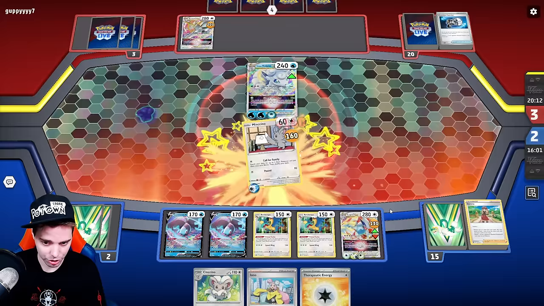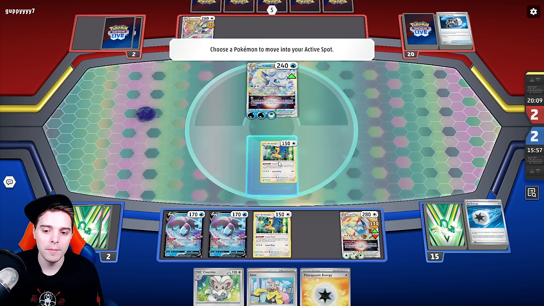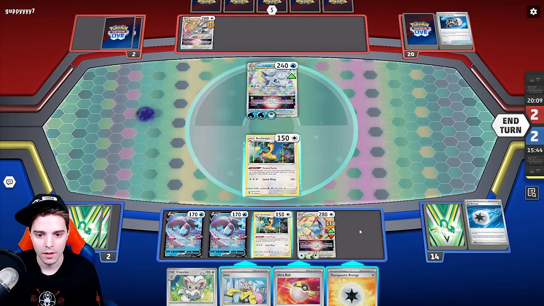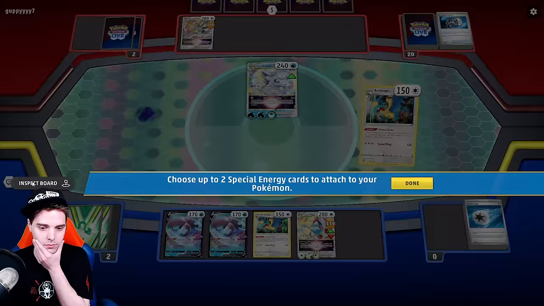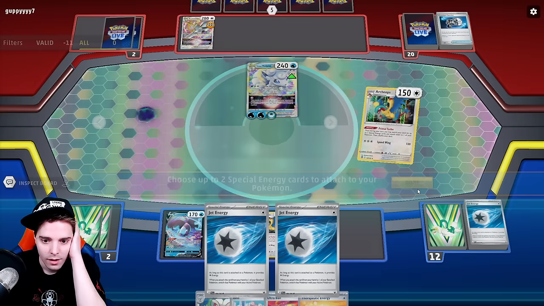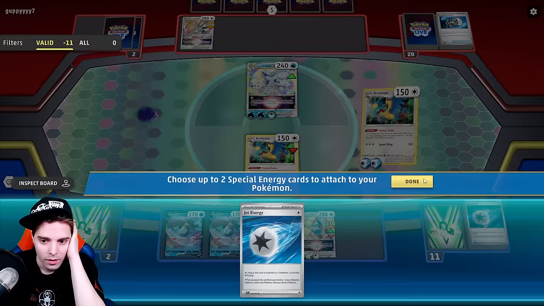Okay, now our win condition becomes 160 damage. That's kind of scary. I'm gonna be promoting this, and I'm gonna try to find our Boss's Orders, right? That's what we need to find. At this point, we Primal Turbo. Yeah, we Primal Turbo. They might have some more bosses, but we need to make sure our chances are maximized to find Boss's Orders. Yeah, we need to maximize these chances.